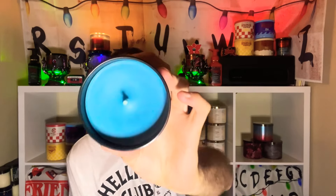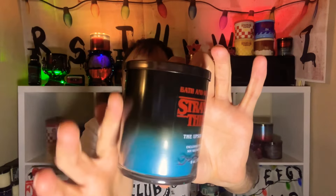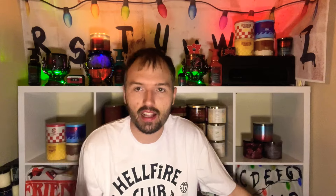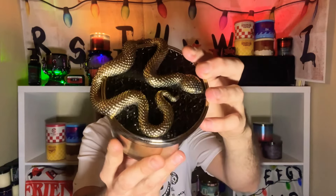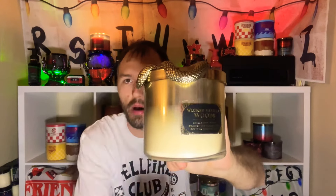The Upside Down is such a good scent going from Halloween season into fall and the holidays. I have one I've already started burning, so we'll swap those out. I love how the jar is black but clear at the bottom — when you burn the candle you can see the flame through it. For three-wick candles, the first is Wicked Vanilla Woods with the snake lid — same style with gold on top and clear on the bottom. I've burned it almost halfway.